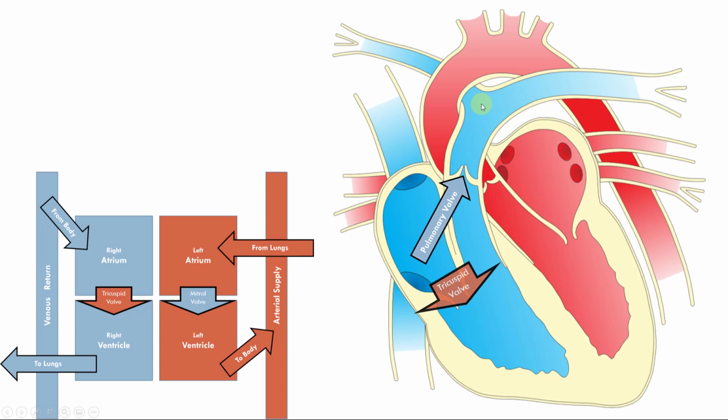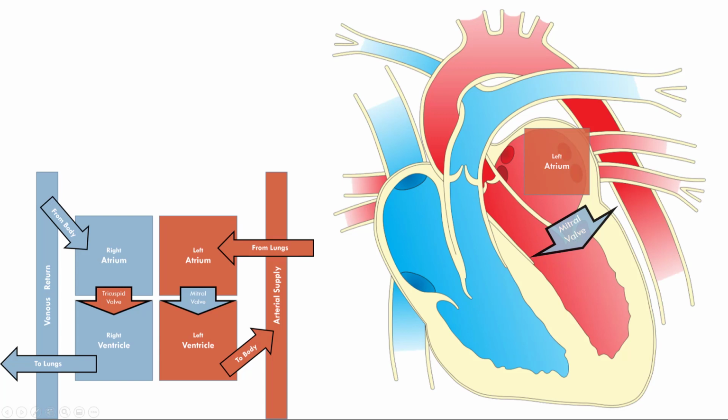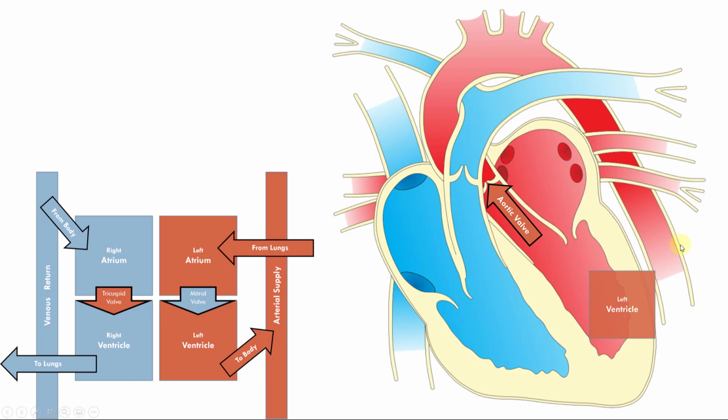Blood can't come back in. It can only go out. From here, it's going out to the lungs. Gas exchange is occurring at the lungs. It's being brought back, collecting from the pulmonary system into the left atrium. From the left atrium, it's being pumped down through the mitral valve. And then from the left ventricle up through the aortic valve and into the aorta to go up to the head, neck, and shoulders, and then down to the rest of the body.